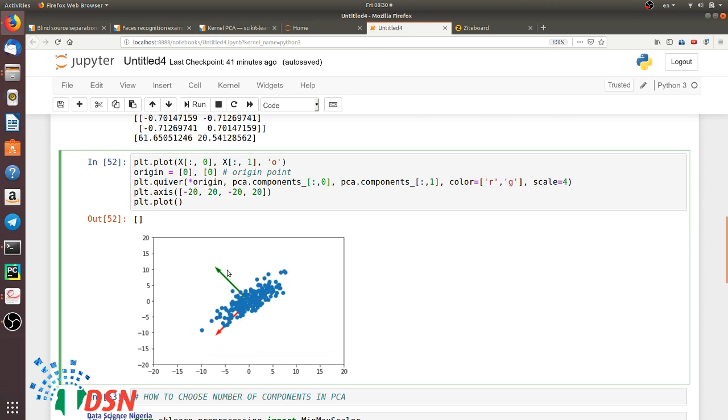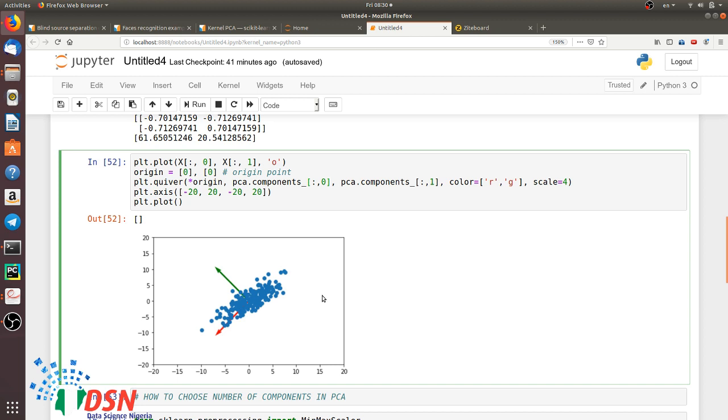So we have two directions here, and that's it. As you can see, we guessed right what directions PCA recommends that we could use for dimension reduction. Now, another question you may ask is how to choose the number of components in PCA.